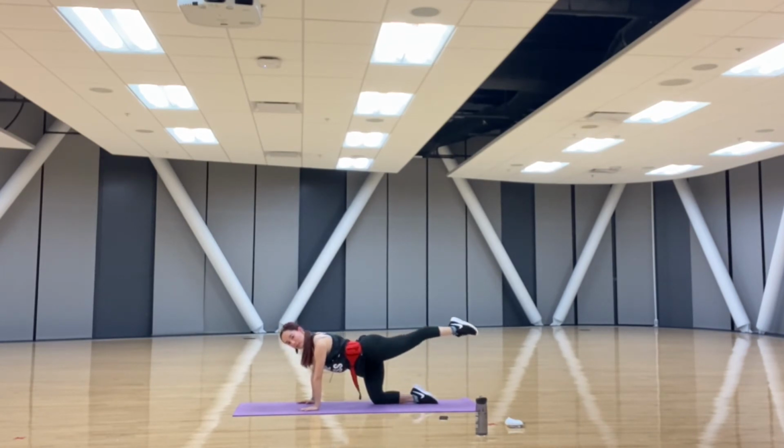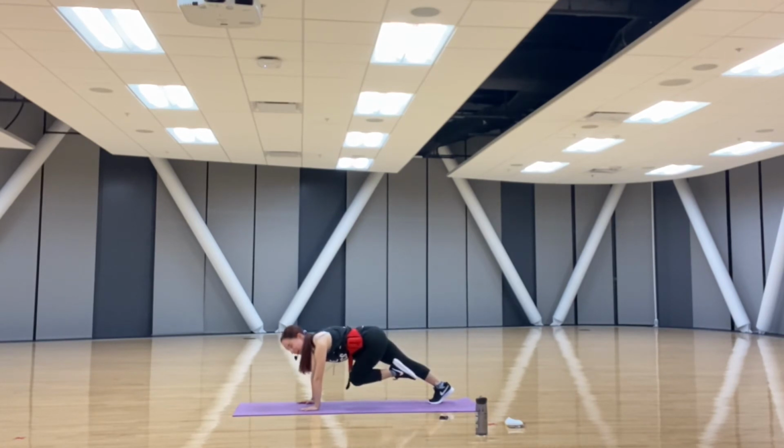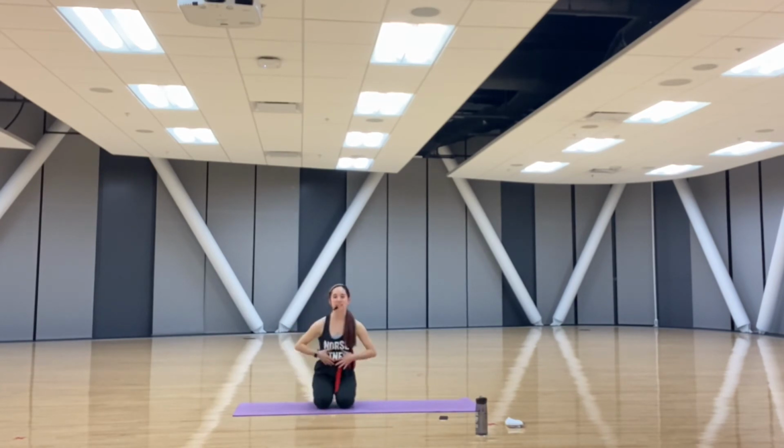Drop, that's perfectly fine. Good. Two. Stay here or lift up. You got it. Three. Two. And one. Woohoo! All right. Good job, you guys. We are going to do one final, one exercise from each. But from here, take a deep breath in, extend, exhale, contract, look down, and inhale, big exhale, last one, inhale, and exhale, good work.